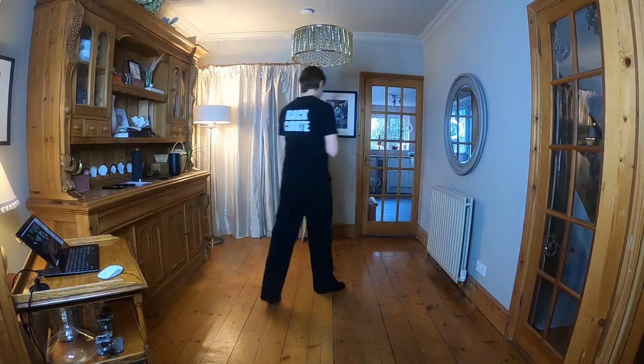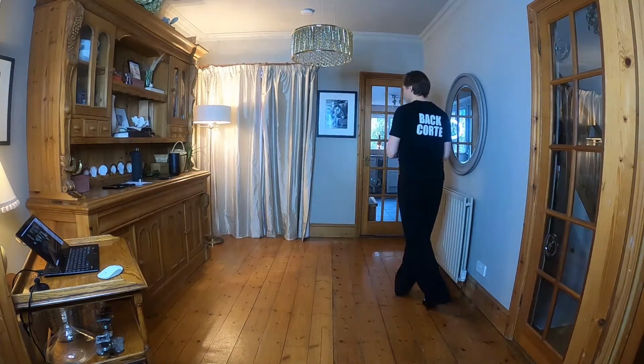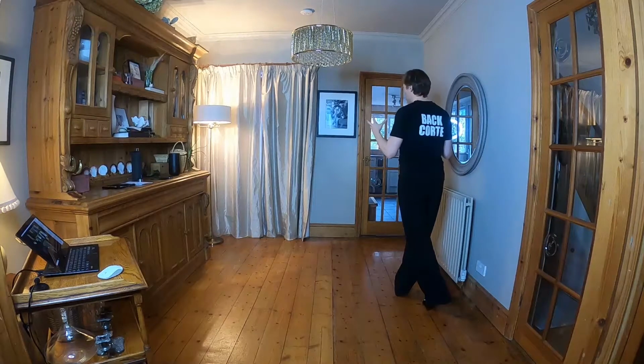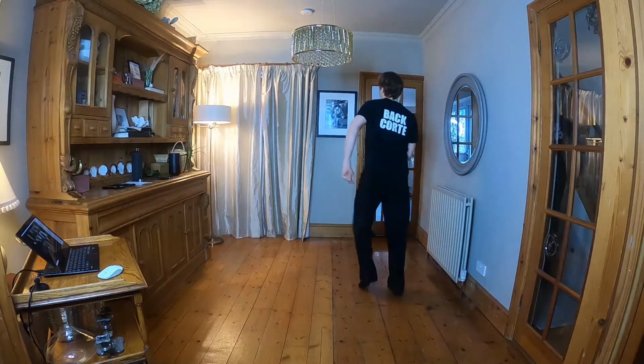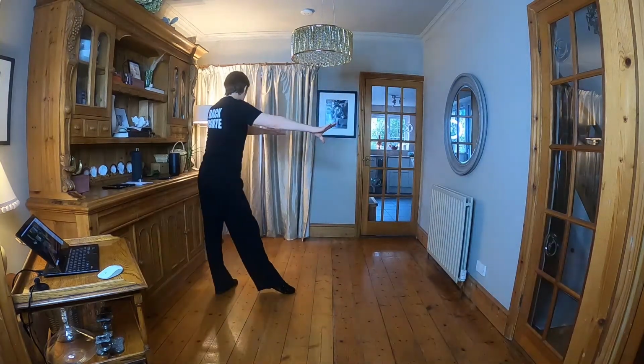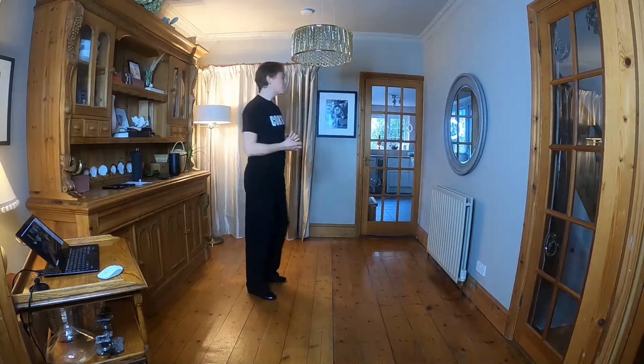But it's a little tricky. So let's do those again. We're going to move to the left. You finish your toe heel swivels and you've got your right foot in front. Compact steps, don't try and move too much. You want to keep it small anyway because of the speed that you're going to have. To the left, you've got 1, 2, 3. To the right, 4, 5, 6. To the left, 7, 8, 9. Hold it, ball change.